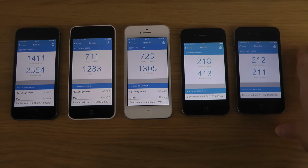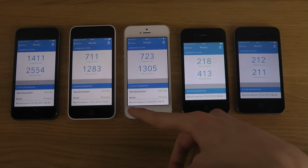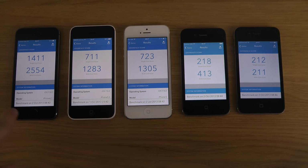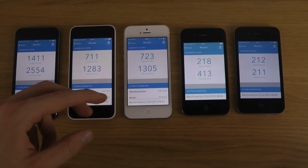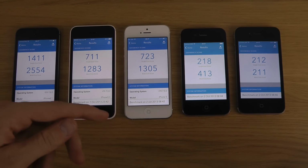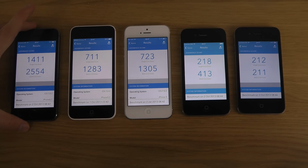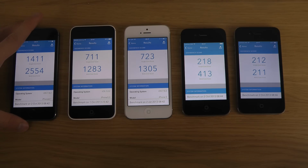I love how you really see that Apple cares and updates the specs and internals, because there's a big difference between the iPhone 4 and the 4S. There's a super big difference between the 4S and the iPhone 5, and a big difference between the iPhone 5 and the iPhone 5C, which is kind of the same phone but plastic, and this one a little more premium maybe. But plastic is nice, it's some quality plastic. Twice the score in the new baby, the iPhone 5S.